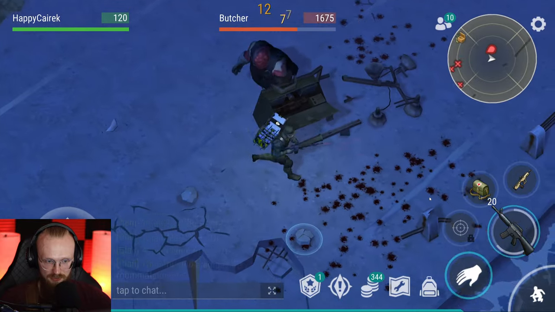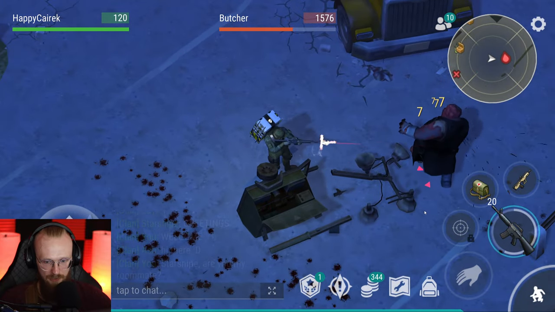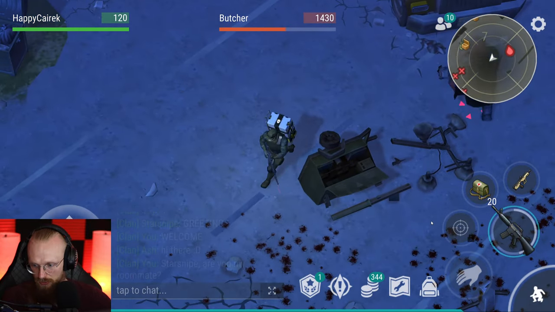What are the best pipe attachments? Check out HappyCairek mods. Go on YouTube and type LDoE HappyCairek mods and there will be two videos that pop out. Watch both of them and they'll show all the mods.